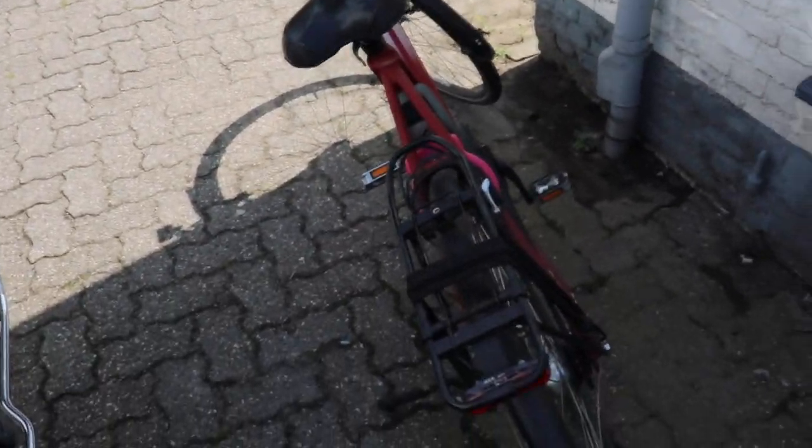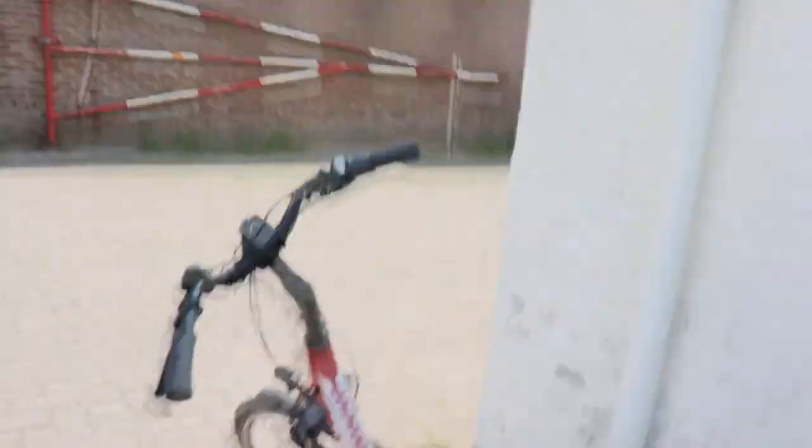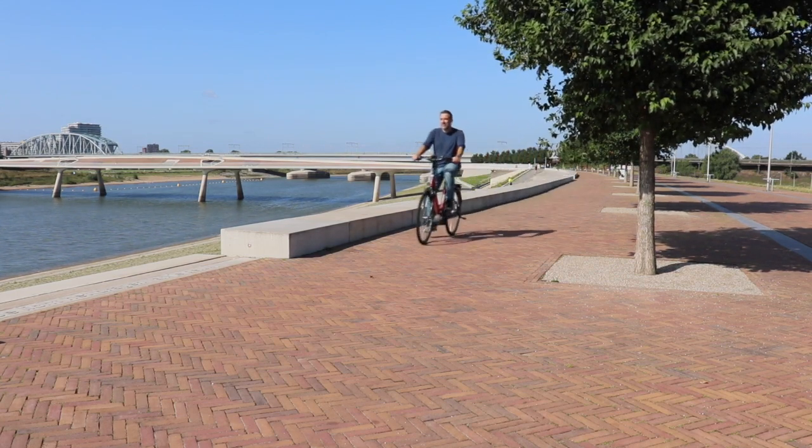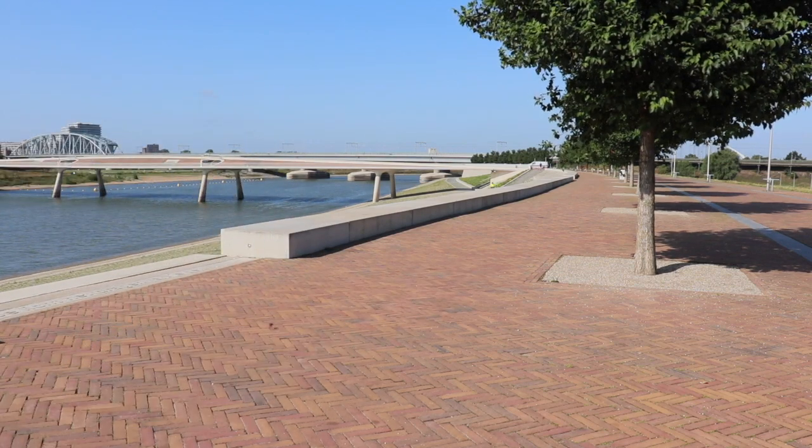Well, I knew there were a lot of different sites in Holland, obviously, that are connected with the Canadian military here. And so today I decided to leave Nijmegen and take a trip out in the country. In fact, here's my little e-bike that I rented, which is quite fun. There's an extra little motor in it, so you're still pedaling, but it kind of makes you feel like you're Superman or on one of those motorized walkways. Anyways, I'm about to head to the Canadian War Cemetery, just north of Groesbeek down here.